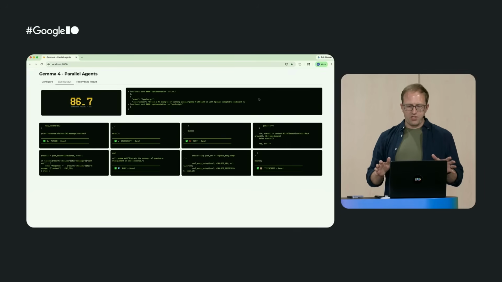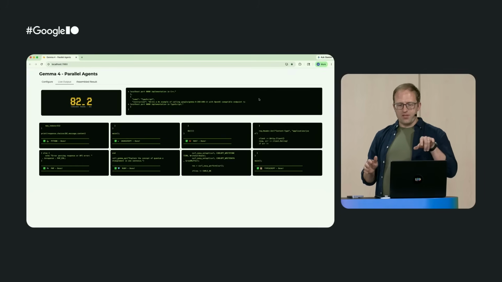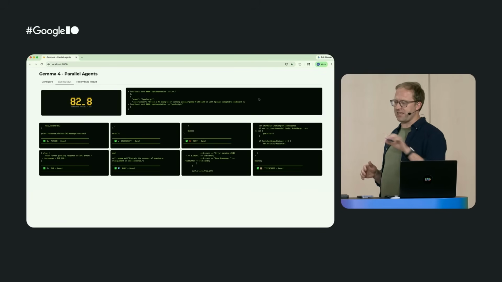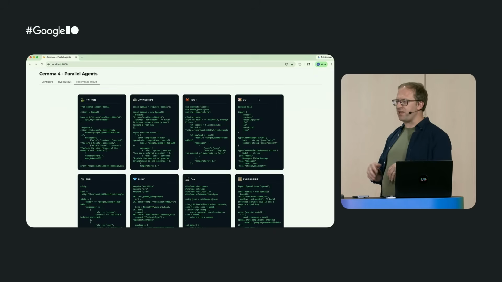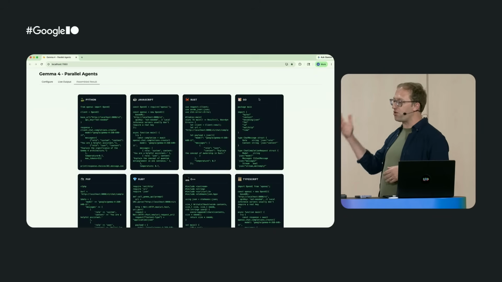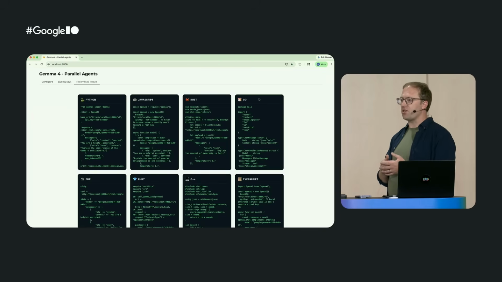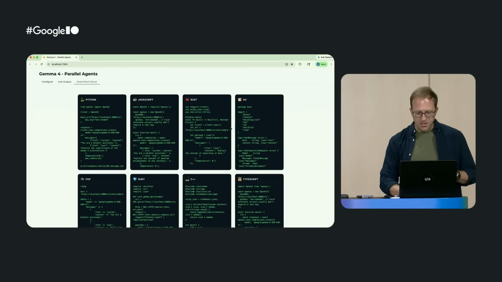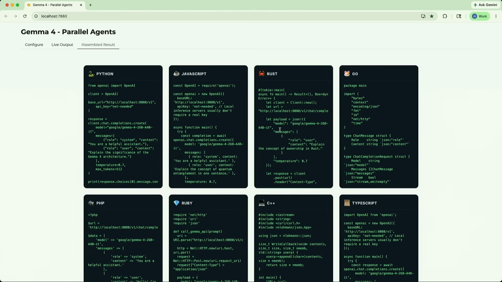One thing that's super interesting to point out here is that this is the model's base knowledge about how to do programming in each of these languages. If you want to give it additional reference documentation, or you want to create a skill to be able to understand your code base and how that operates, you can provide that as a tool to Gemma, and Gemma will execute that before doing it.